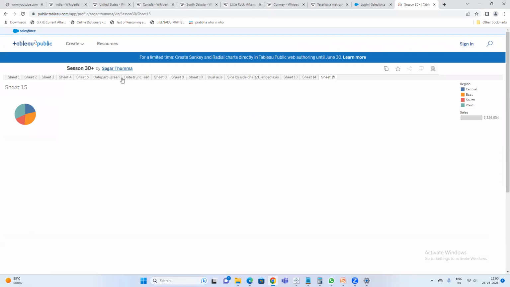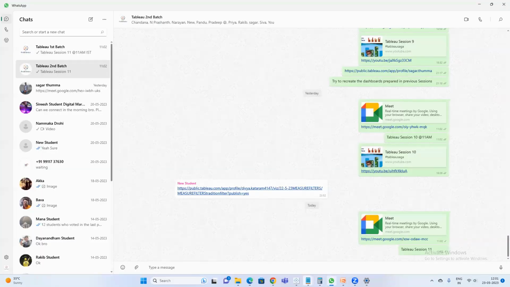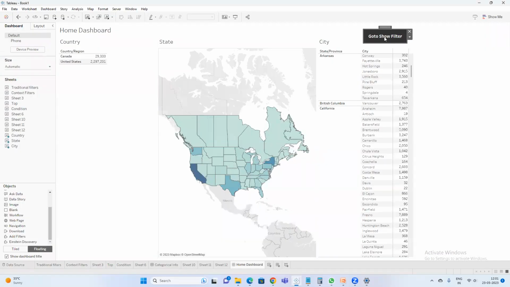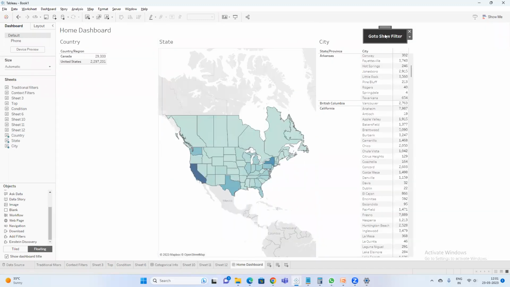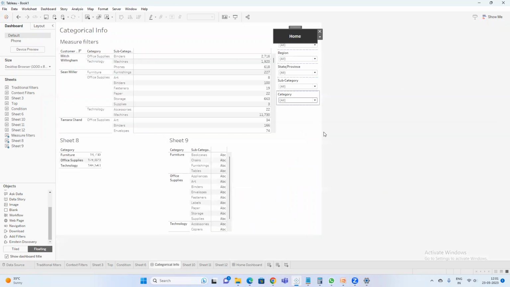Sometimes we don't show tabs, so we give the users access to these buttons so that they can toggle between these worksheets. So go to show filter and they can just alt click on these buttons and navigate from one dashboard to other dashboards. So that is about go to URL and navigation buttons.